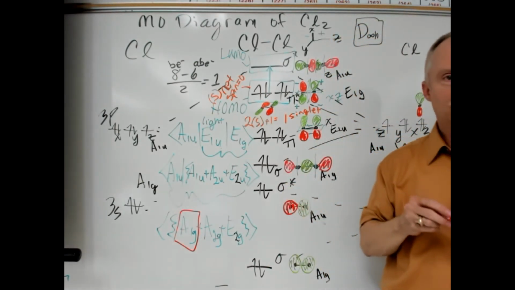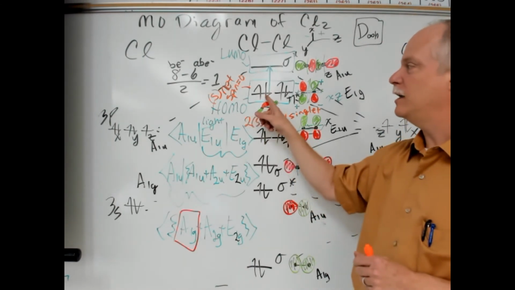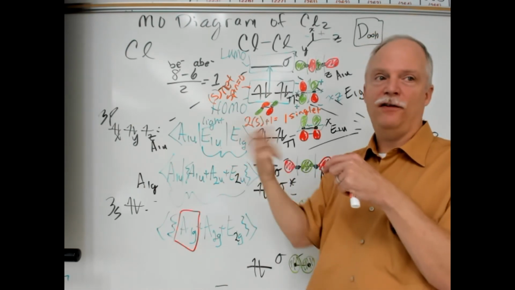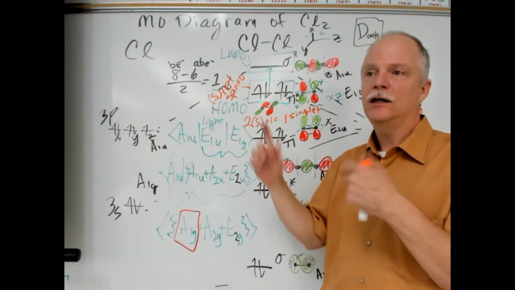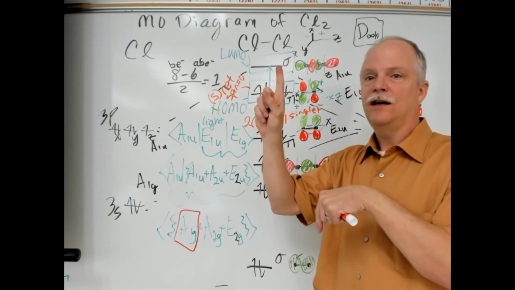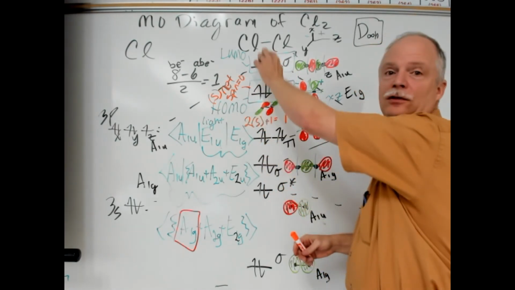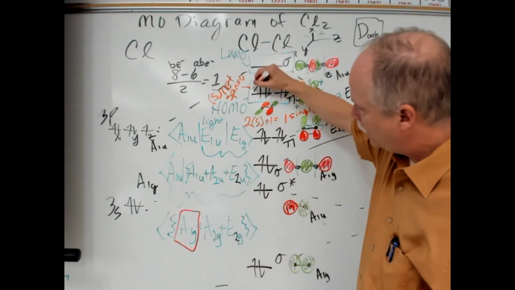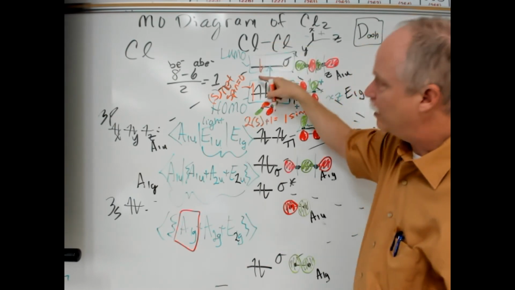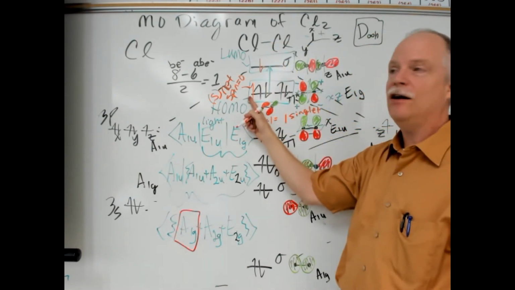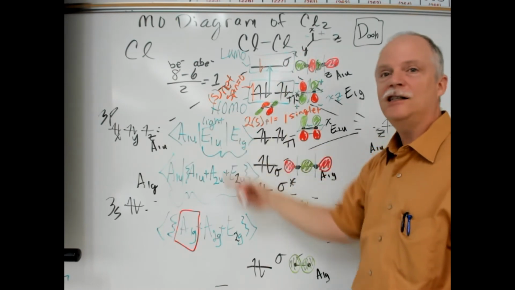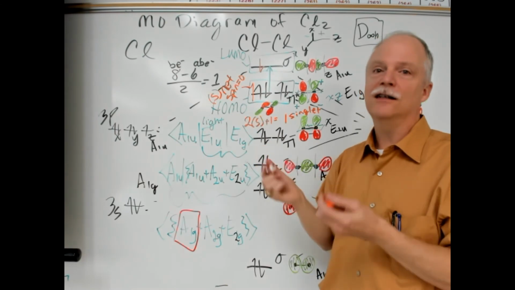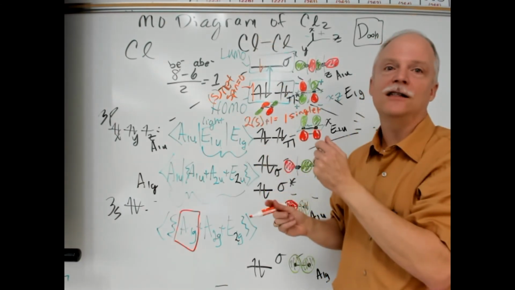It's a singlet. And even after absorption, so that electron hops up here to the LUMO, the allowed transitions, you can't flip a spin and absorb. And so it just still stays a singlet. So even when the electrons are in different orbitals, you still add up all the spins. So we might have an electron here like that and another one up there that's spin down. So we have a plus 1/2 here and a minus 1/2 there. The net spin is still 0. So this is still a singlet. Even though it's an excited singlet, it's still a singlet. And that would be a singlet to singlet transition.